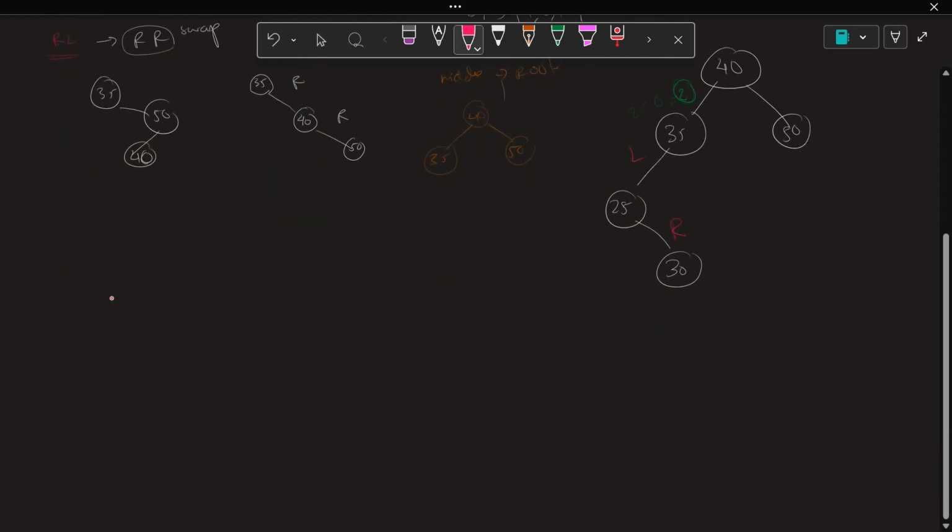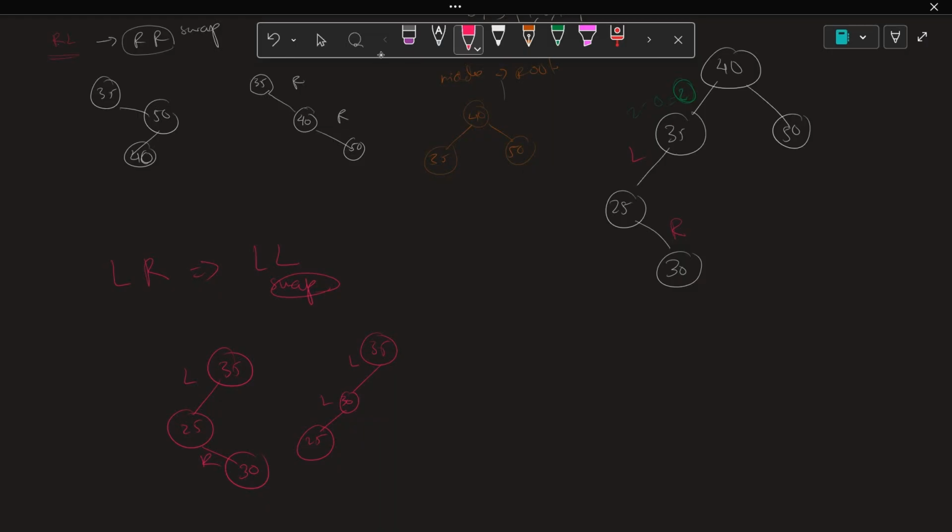Since we have LR, and the first letter that you see is L, that means we have to convert it into LL. Now that we know what we have to do, we take this, which is originally LR, and we convert it to LL, and on top of that we have to swap, remember. So this is going to be an LL, and we have to swap the values as well, 30 and 25. So that's basically it.